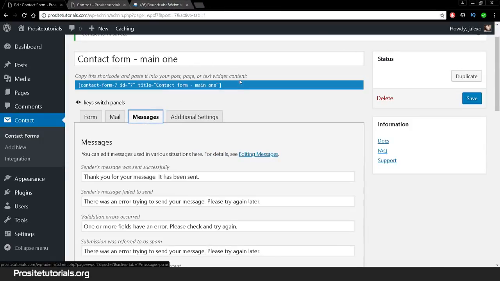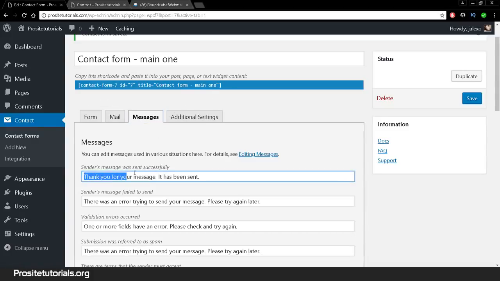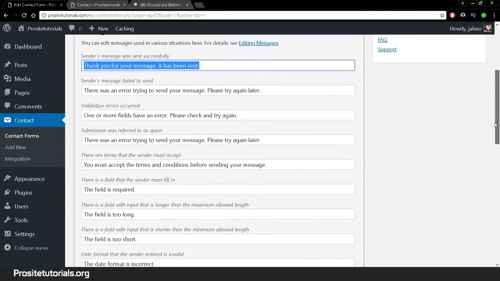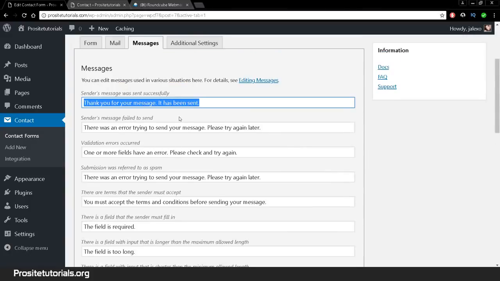Then you have messages. These are the messages that will appear depending on the action performed out of your contact form. So once someone sends a message to you, they will be able to see this message appearing. Thank you for your message. It has been sent. And you have different types of messages. You can change the text that actually appears here.